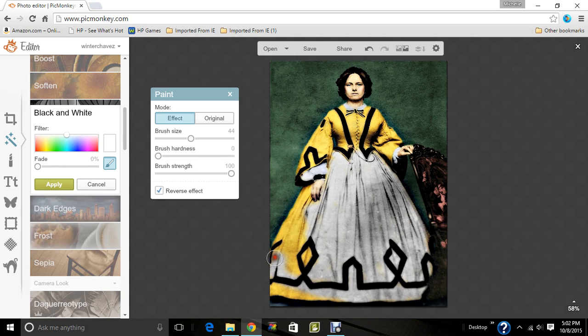Where the issue lies is if I colored one part a dark color and missed that certain place and try to turn it black and white, it's going to shade it a little darker than it originally was, which can be fixed. You can lighten that. But that's a whole other episode.